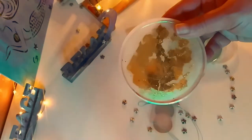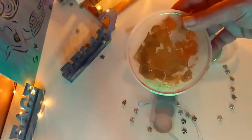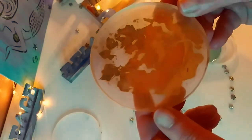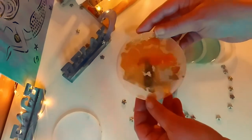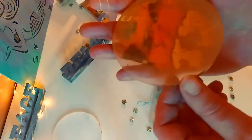Okay, so here is the full moon mold. And I used the gold leaf, and I just brushed it and kind of blended it in. And so the little gold leaf pieces just kind of dispersed a little bit. Look how shiny that is. Excuse me. And that mold has popped off. It is like a mirror finish. This is how shiny this came out. It's absolutely beautiful. And you see my camera. Hi, you see my camera. And yeah, so that came out beautifully. And the mold, it just popped right out.